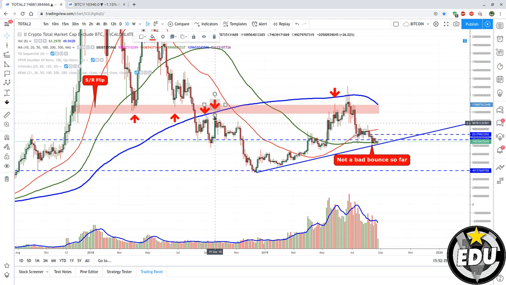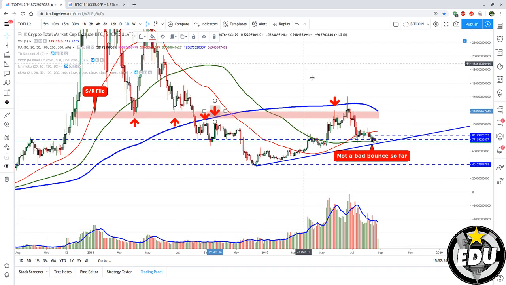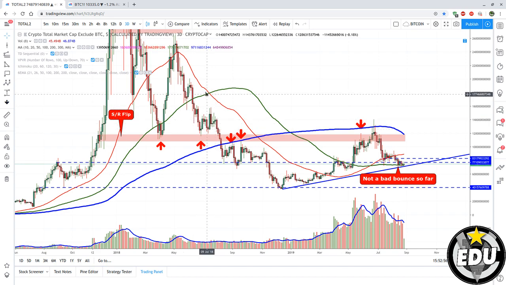So every time you see an MA or something that worked previously, that means maybe some bots are selling because of that. Maybe some traders are looking at those moving averages. So every time something in the past works, I'm going to consider it in the future. I won't do the same thing if a moving average doesn't do anything. Okay.